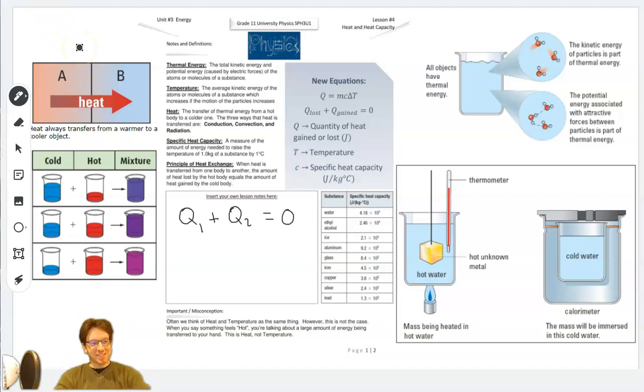So the metal is a better conductor. The wood's a better insulator. So when you touch the metal, the heat's able to transfer faster to your hand. I can give you another example. Let's say it's a really hot day and you turn on the fan. How does that feel cold? I mean, you turn on the fan and it shoots the air at you that's in the room. It's not an air conditioner. It doesn't cool down the air. It shoots hot air at you. How does shooting hot air at you on a hot day make you feel cold?